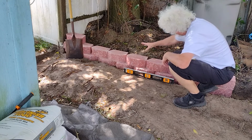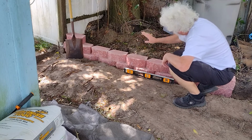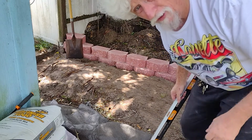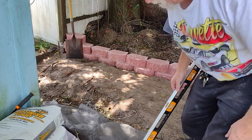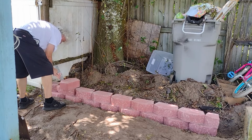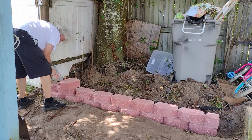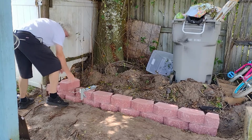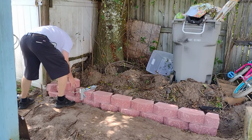I'm going to put some adhesive on here so the top row don't get knocked around. Because we got lots of kids around here, you know, and they'll pick up things and carry them off. So now what I'm doing on the next layer, I'm using some liquid nail or some kind of bonding adhesive. I got 2 or 3 partial tubes of different stuff. So I want to use up all these pieces of tubes that I have.